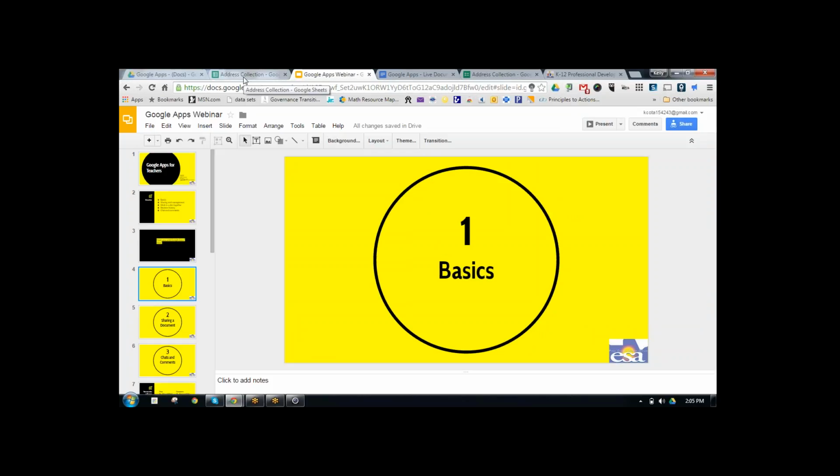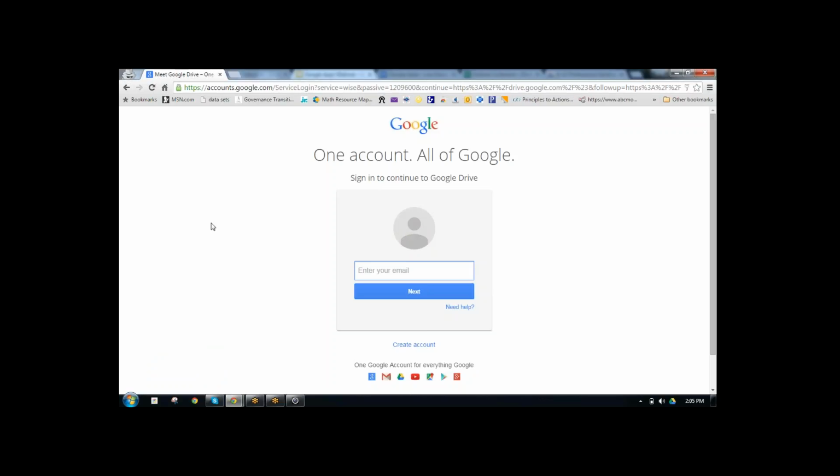All right. So the basics, when you go into, and you can follow along with this if you want to do this on your own. So when you go to drive.google.com, that's where you're going to go to open up Google Docs. It's your Google Drive, which would allow you to store documents, share documents, and you can share any kind of document through Google Drive. It doesn't have to be a Google Doc. It could be a PDF, an image, a Word file. You could put anything in there that you'd like to share with others. It doesn't have all the features when you use non-Google Doc documents or items, but you could still share them.